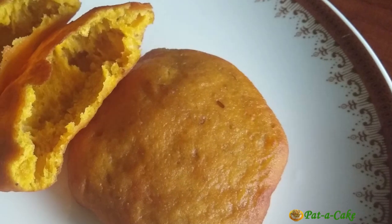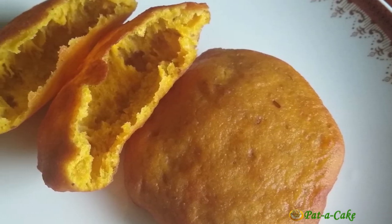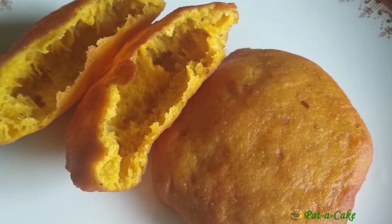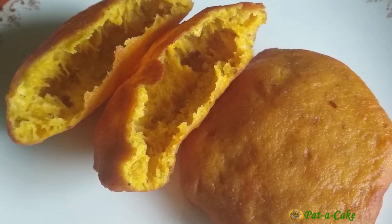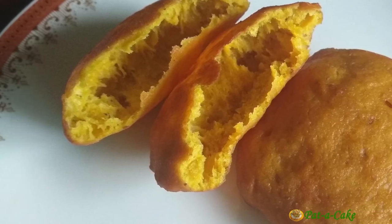Though they are called banana buns, they are really like thick puris with a slightly spongy texture inside. So now, let's dive right into making flavorful Goan sweet buns with wheat flour right now at Pat a Cake.